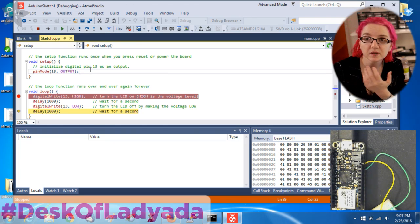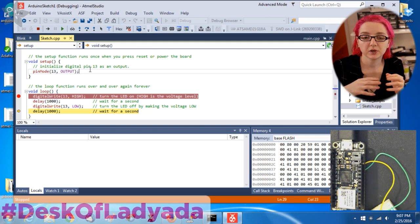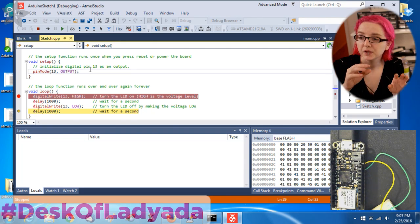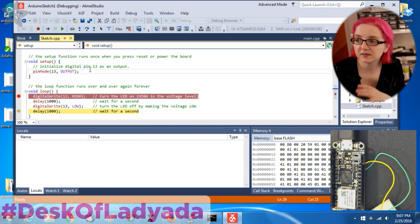So if you're getting weird sensor readings, or you're not sure why part of your interface isn't working, you can use this to stop, probe with your oscilloscope or your logic analyzer or your multimeter, and then continue. So it's like, is this pin really going high or not? Is the analog voltage what I think it is? You can actually stop and check.